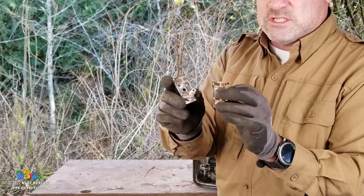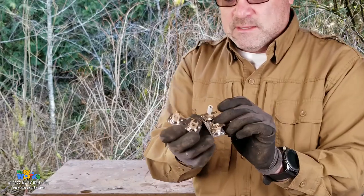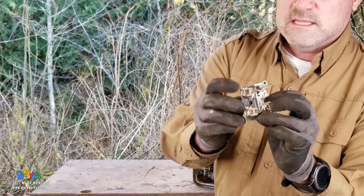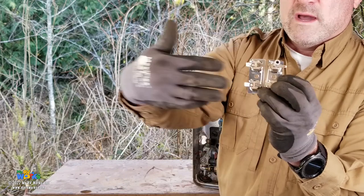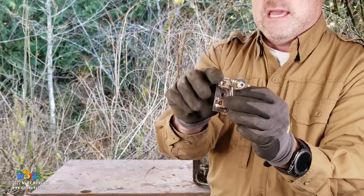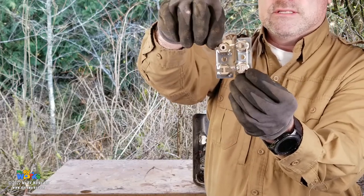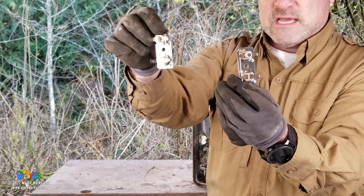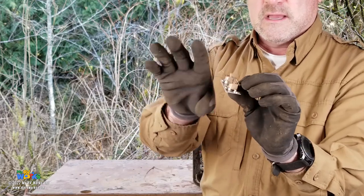One thing I want to point out on the differences between the DC and the AC thermostats, they are not interchangeable, okay? Even though they're both set to 140 and 180 and they both have resets, I want you to look. One of these, the tabs is a little fatter. Skinny tab, fat tab. Skinny tab, fat tab. Also, the wires on this one come in from this side and the wires on this one come in from this side. So that is to say, I need it in my water heater in this orientation. Not in this orientation. In this orientation, you see I'm butting. This guy, we have our wires coming in from the side. So you do need to have a DC thermostat and an AC thermostat. Even though they look the same, their prongs are wider and they come in from the opposite side.